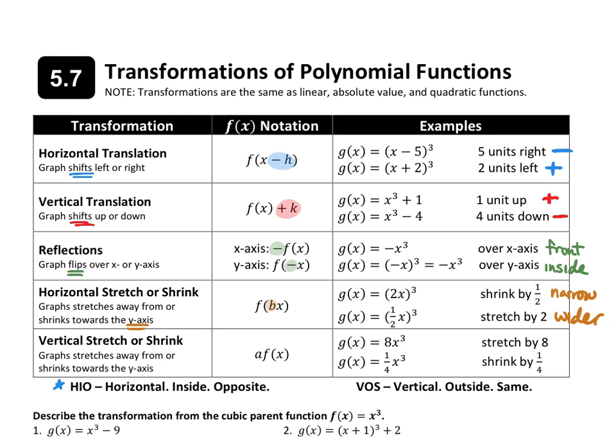But that's horizontally. So we grabbed the sides of it, the left and the right side of whatever graph we have, and we stretched it or we shrank it. We can also stretch and shrink it if we grab the top and bottom of a picture. If we grab the top and bottom of a picture, that is called a vertical stretch or a vertical shrink. It's going to change this away and towards the x-axis. Yours says x-axis. I forgot to change mine to x-axis.